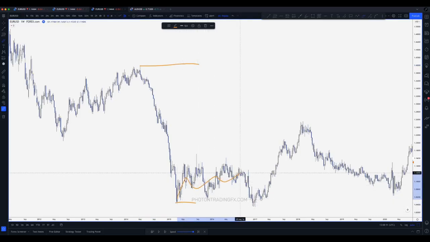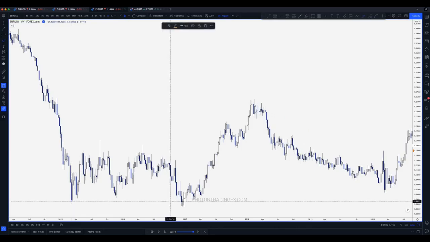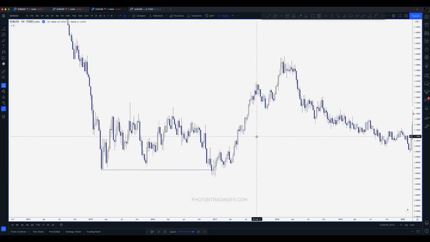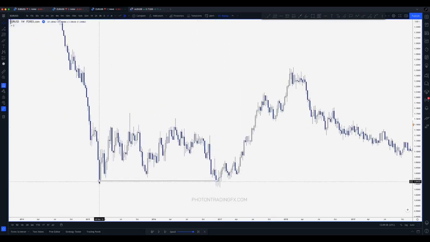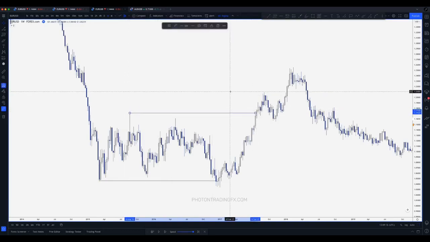So we start to pull back, and then eventually we come down and we break that low. If I draw the line across, you can see that. Draw it from the wick, okay? We break that low to close below the low, okay? So now that for me is a break of structure. So where is the highest point that broke the low after that low was formed? We look back, this is the highest point, okay? So then price comes up and it breaks that swing high to the upside. So now the market is bullish.